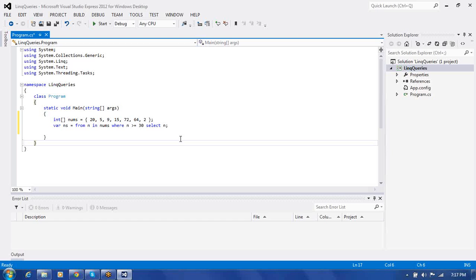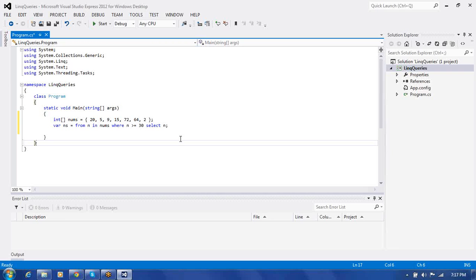Whenever we write like this, what is happening here? We have written the syntax like this. This is called expression syntax. We are using some expression syntax, with the help of that we are trying to show it.